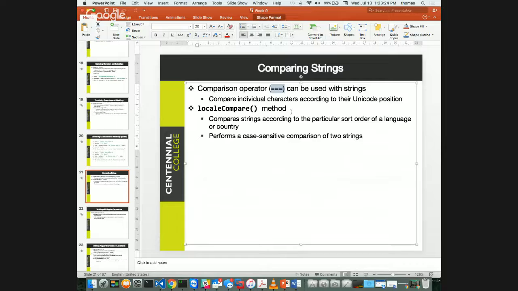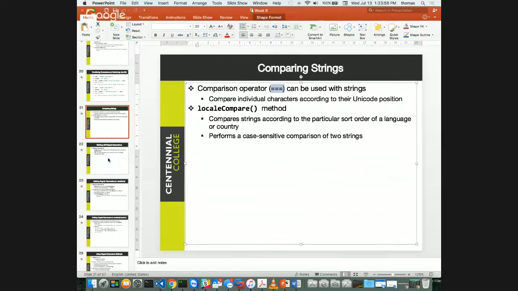it looks at it like, well, it's a string, but if I'm comparing the number 1 to quotations 1, it would be true if I use the double equal. But if I use a triple equal and I say, well, 1 is a number, and in quotations 1 is a string, those are not equal. So exactly equal to is what I like to call it. It has to be the same data type and the same content. That's what I want you to look at. Again, you could use locale compare to compare between one language and another. I'd never use this methodology. I kind of write my own typically, but you could do this.